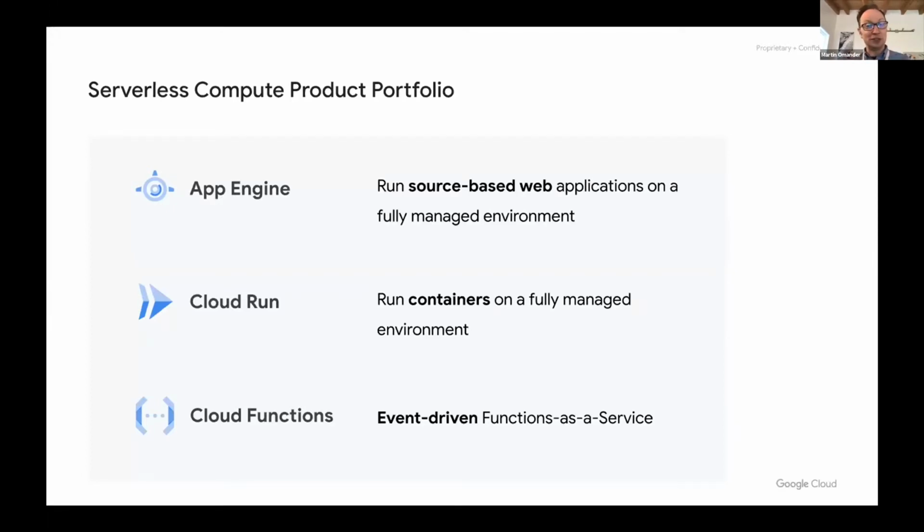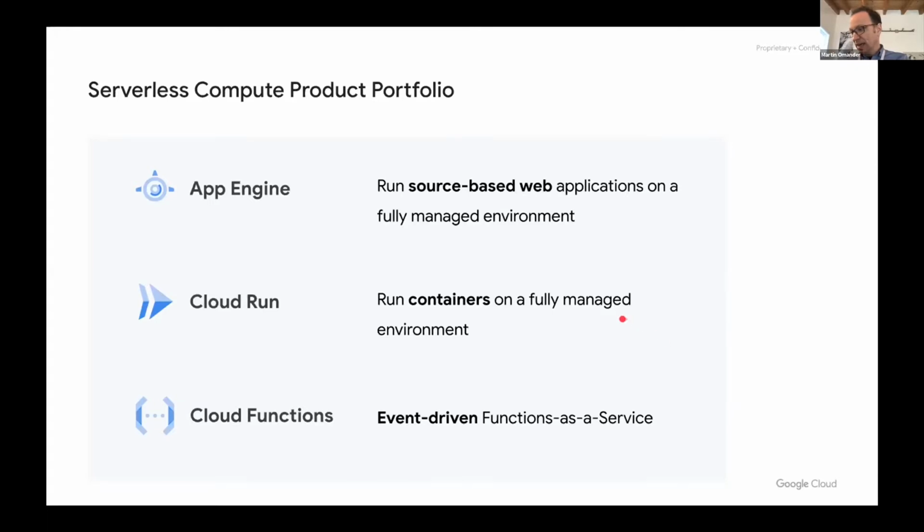Personally, I love containers. I'm a recent convert. About 1 year ago, I didn't know anything about containers. I started using them a year ago. I love them because they make deployments much safer. So if you want to write web apps with containers, you use Cloud Run. And if you just want to have simple event-driven logic, like if this happens over here in my system, then run these 5 lines of code, then you use Cloud Functions.